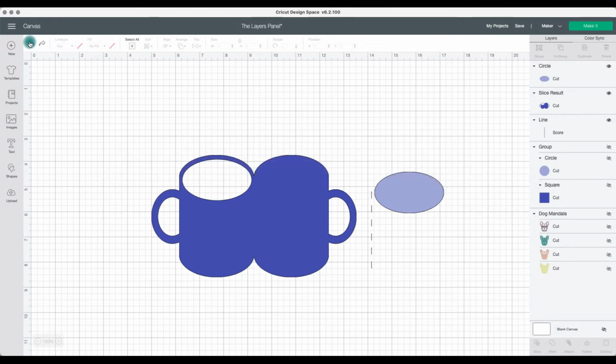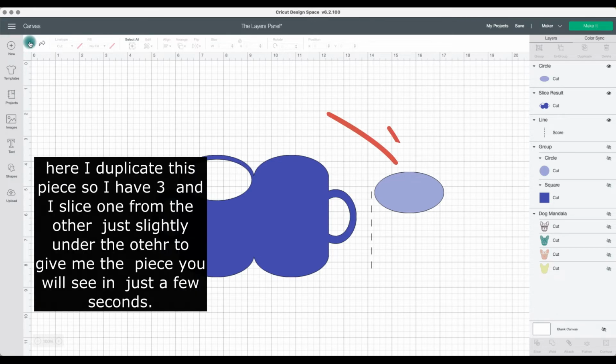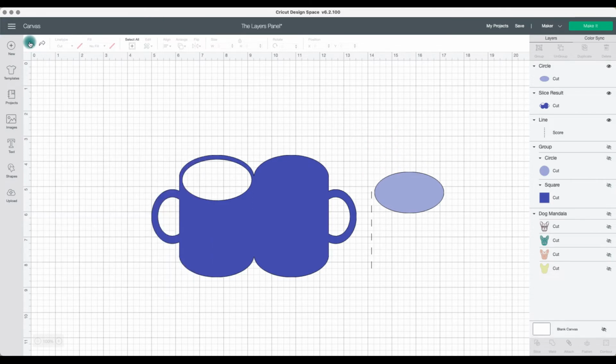And if you want to go even a step further, you can duplicate this, or you can find a line in Design Space. And I'm just going to slice, oops, before I do that, I'm going to duplicate and have one that I didn't mess up. I'm going to select these two and slice it. And again, I'm going to use my contour. Well, I don't need my contour here. It's already in two pieces.